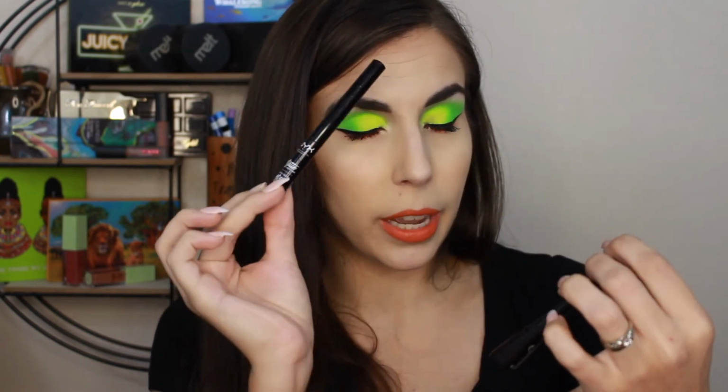I have 2 liquid liners. I completely used up both of these. This is the NYX matte liquid liner. Absolutely love this stuff. I have repurchased it. I have one in my drawer now. It's great if you like a brush tip for your liquid liner, and if you like a very, very matte and very, very opaque black for your liquid liner. And I do, so that's why it's my fave. And this one from CoverGirl is the black one as well. It's all dried up. It's nice, but it definitely doesn't take the place of the It Cosmetics.